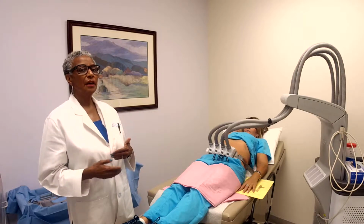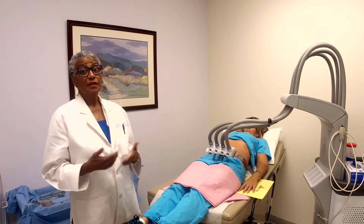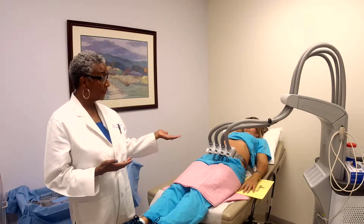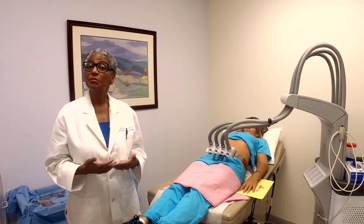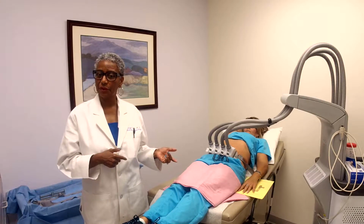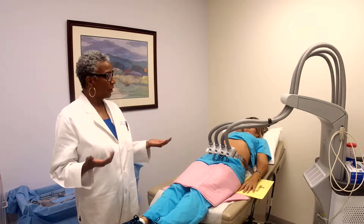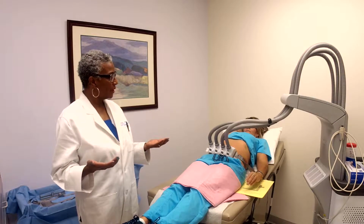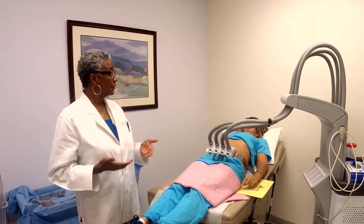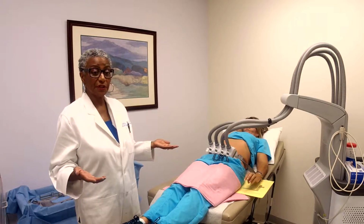If you decide, that's great, but I need to have more removed from that area, then we can do a second treatment. That second treatment can be done in the same area, but it needs to be done about 4 to 6 weeks after the first one. Ultimately, to get the maximum amount, we do suggest a series of treatments: 1, 2 in the same area, and possibly up to 3 treatments in a particular area.